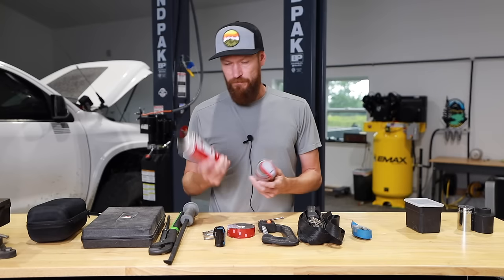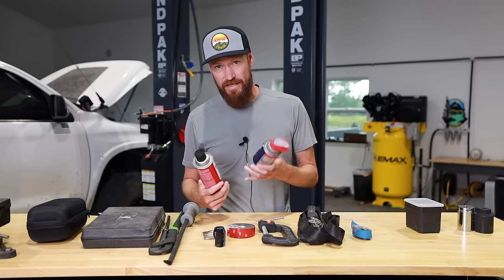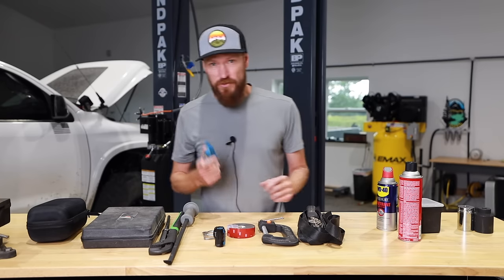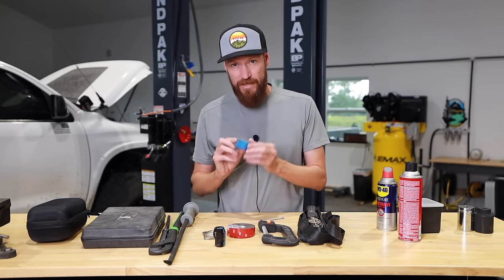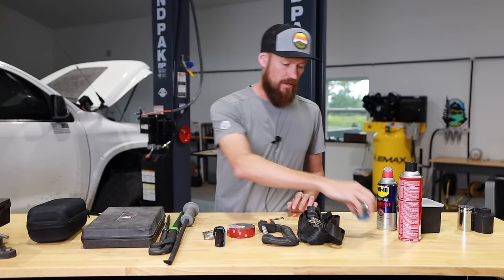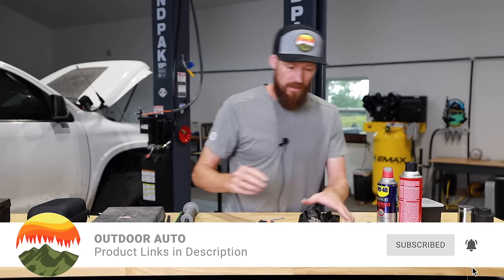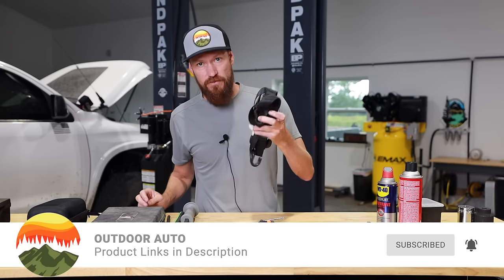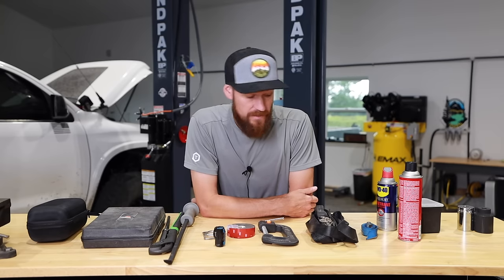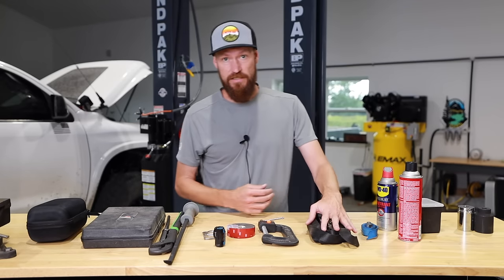As far as other fluids, brake cleaner is not bad — that's how you can reseat a tire bead. WD-40 is always nice to have; I prefer the smaller bottle so it doesn't take up so much room. It's good to have a few ratchet straps — they come in handy all the time for holding things down that maybe broke off. I like the ones made by NRS, available on Amazon and actually very cheap. At least one or two heavy-duty ratchet straps are great because you can use them for all kinds of things involving your axle if you have major damage. These can save your bacon.